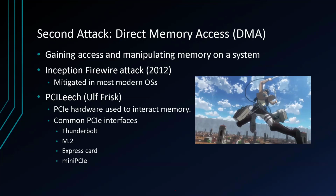So what that means is you could essentially plug in a device that interacts with that FireWire, look for specific strings or information in memory, and then change that section to whatever. So that means, if you can locate the section that stores the password in memory, or the hash, you can change the hash to something or just clear it altogether and then simply log into the system. But that attack has been mitigated fairly recently, shortly after that. I think within a year or so, that attack was mitigated by most OSs, which prevented FireWire access into DMA without actually approval, right? So when you plug it in, you get a little pop-up that says, do you want to give permissions, and you hit OK, right?